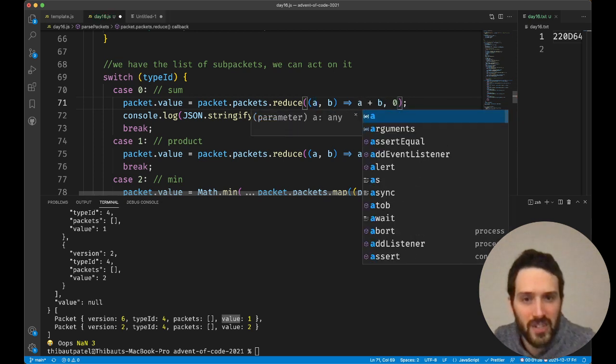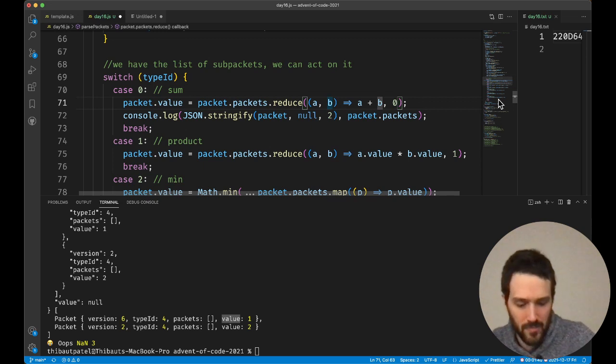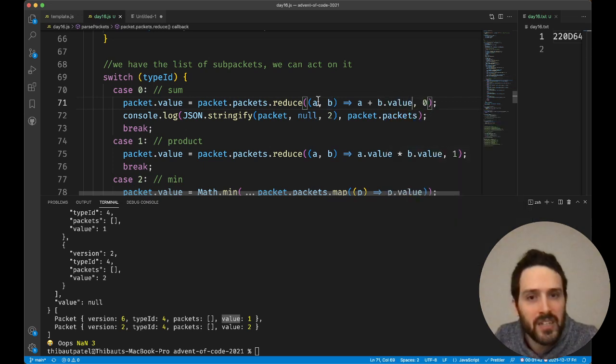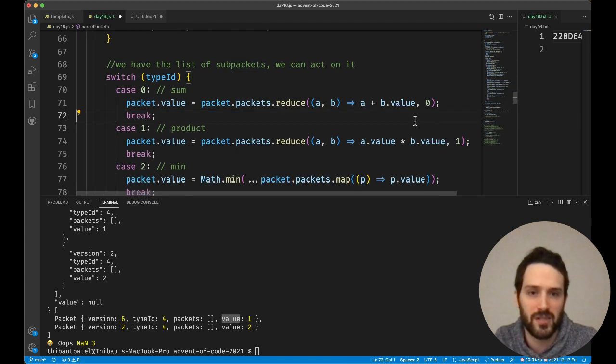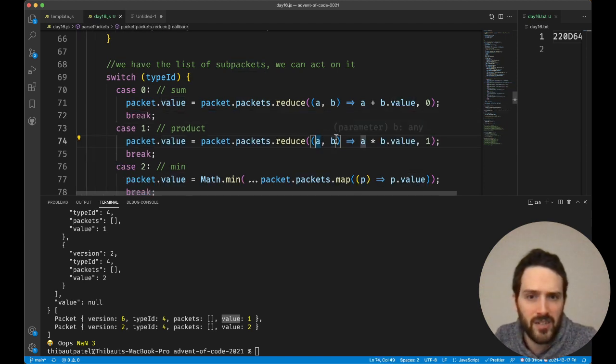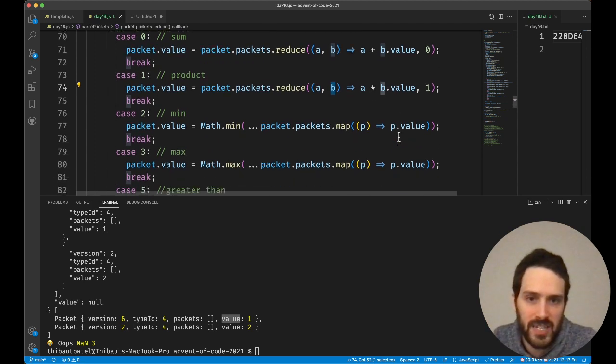So here I think it's just b.value, because A is basically the accumulator, so it starts with 0 and then it contains A plus value. Okay, so that was the problem. So same here, the first value is the accumulator, the second value is the new value that you're adding. So yeah, I believe that should be correct now.